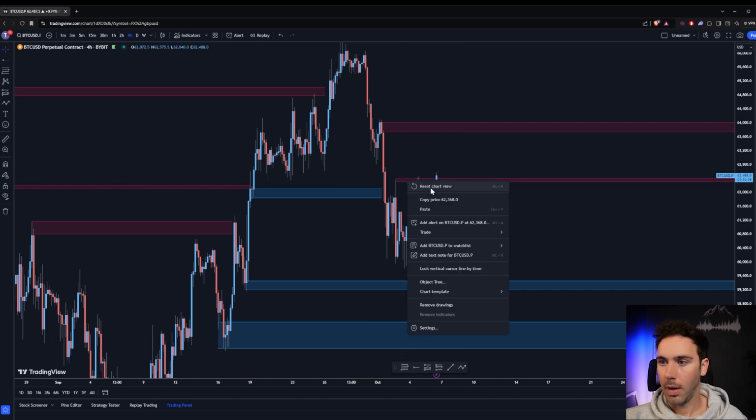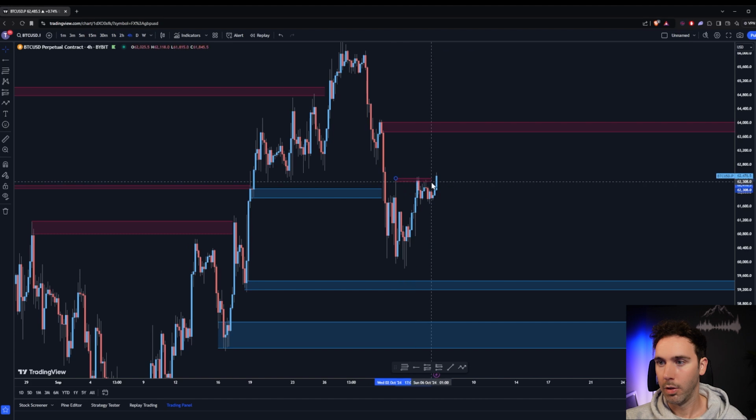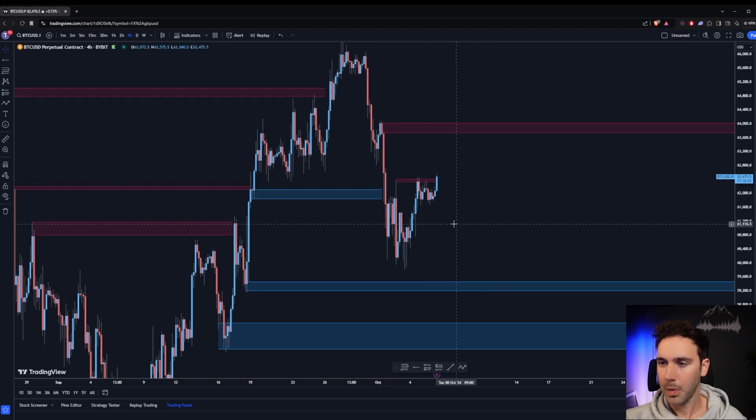However, what I will do, just to tidy this up, is show where it's broken. Now, what we can see, again, using supply and demand principles, is that at this point, there was obviously a lot of selling that took place. On a retest of it, that selling wasn't as strong, so price couldn't push back down and follow through. Instead, what's happened is we kind of ranged, and now price is pushing back up.